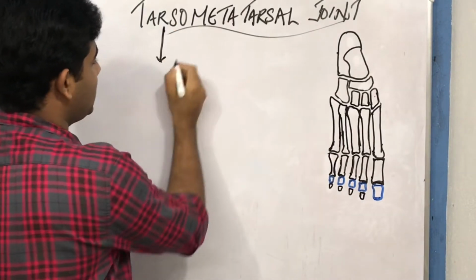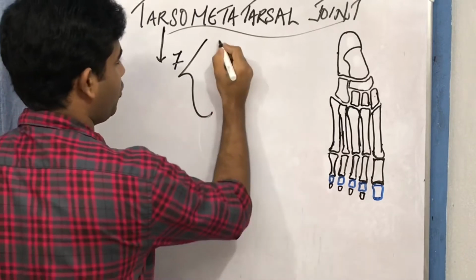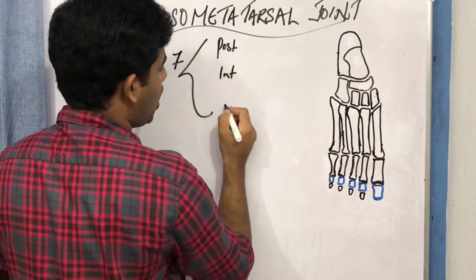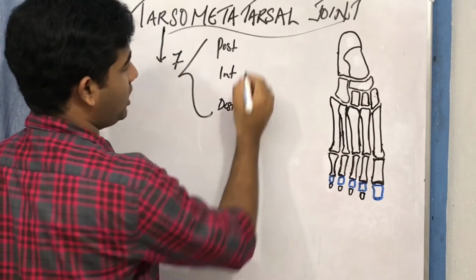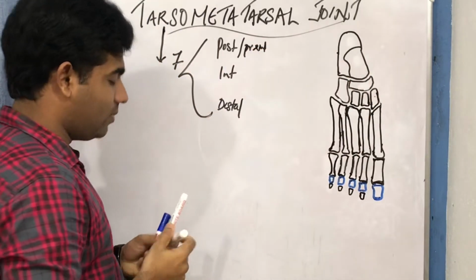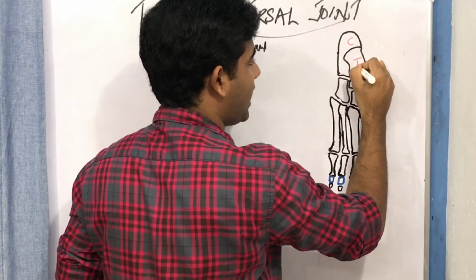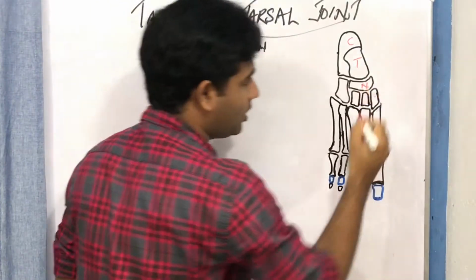Any idea? We have 7 tarsal bones in 3 rows: we have the posterior row, we have an intermediate row, we have an anterior or distal row. This posterior row is also the proximal row. You know that? Yes. Which are the bones? Any guess? The posterior row includes your calcaneum and your talus. Your intermediate row contains the navicular bone, right?